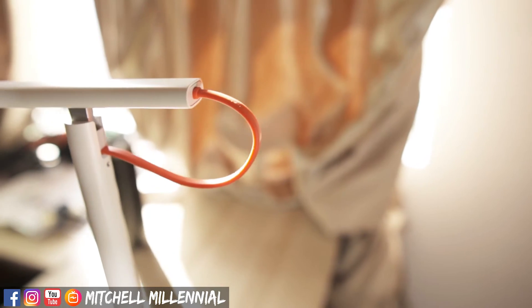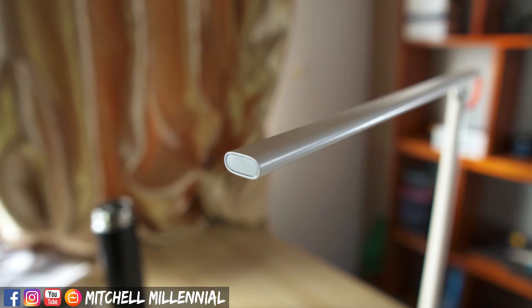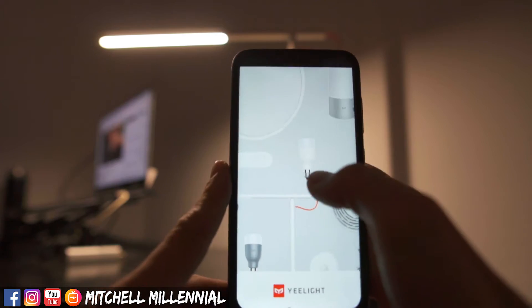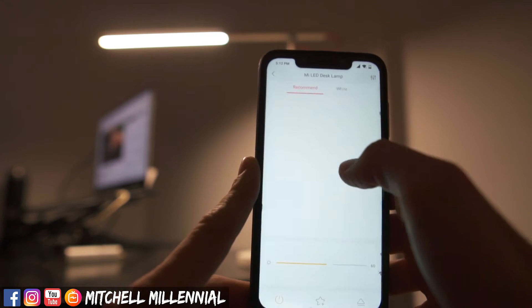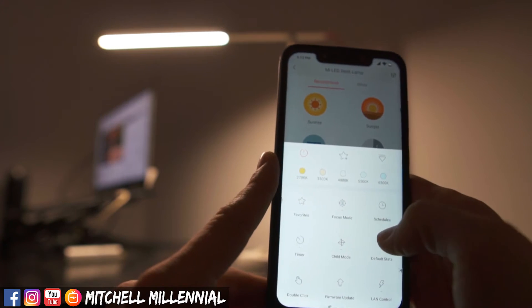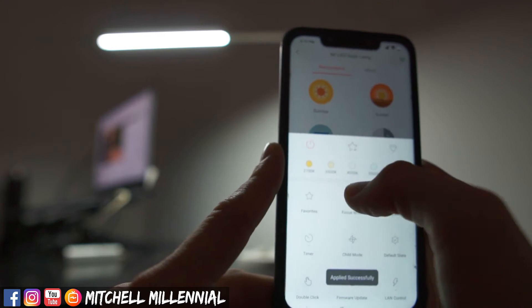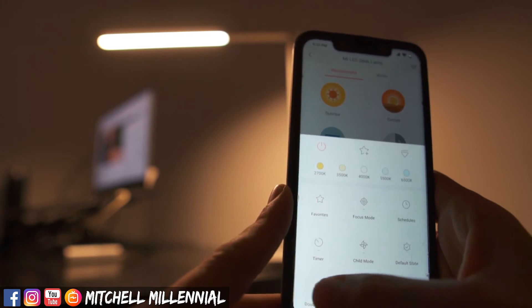The lamp is all metal with a white brushed feel — it's really premium feeling in the hands. The hinge at the top is really stiff and provides enough flex so you can position it how you want. The row of LEDs is actually bi-color, so you can change the color of the lamp directly on the lamp using the knob at the bottom or on your smartphone. That's one of the reasons I purchased it — I can adjust the color temperature to better match my LED studio lights so I don't get a weird glow in the background. It's a really functional lamp for someone whose setup is very color temperature sensitive.